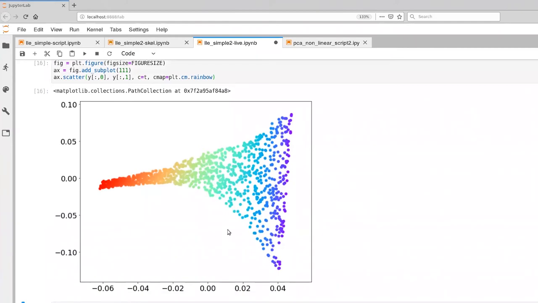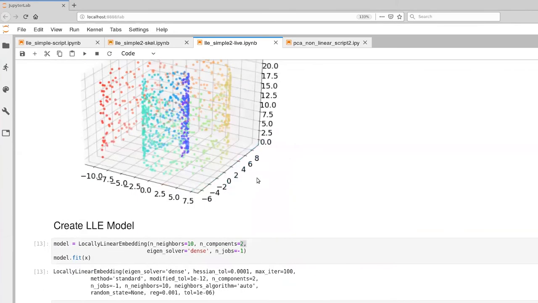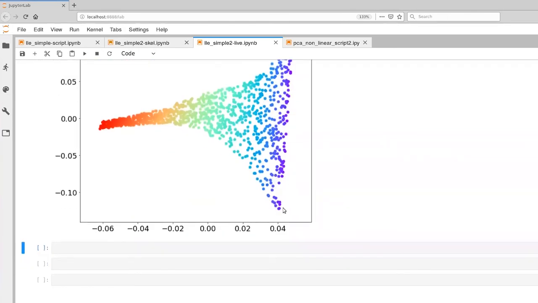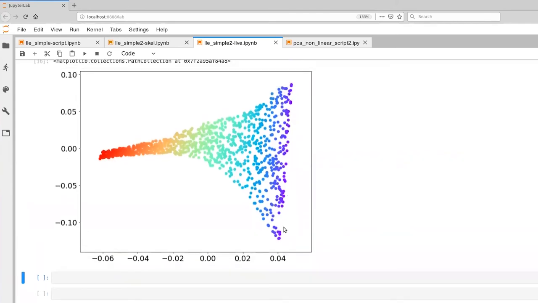Okay, so there we go. So what we had hoped for was a nice carpet square. We don't exactly have that, but what's important here is that the distribution of the colors is nice and orderly. So that beginning of time is here with the blues. They're being projected together in this strip here. And we don't know this by looking at this particular picture, but these points up here correspond to one end of the swirl, so maybe up the top here, and then the other points down here correspond to the bottom side. So we're achieving some topology along this dimension here. And then as we go around the spiral, those points are being unwrapped along this dimension here.